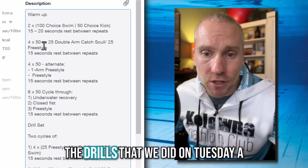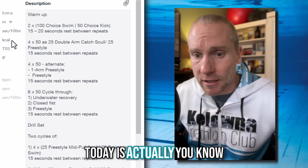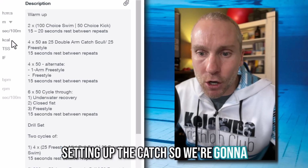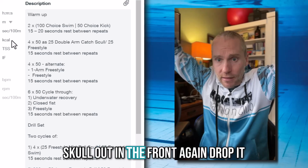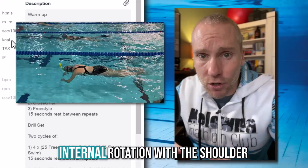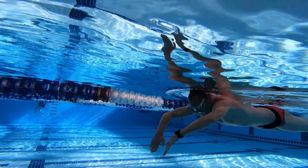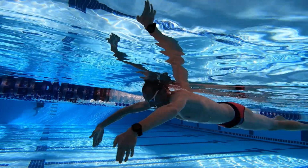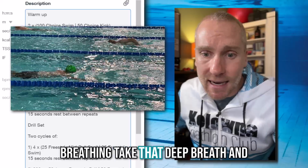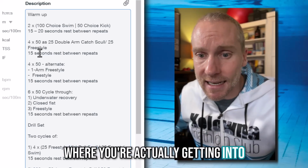Then we're going to revisit some of the drills that we did on Tuesday. A lot of the work that we're doing today is contingent on how well you're setting up the catch. So we're going to go back to that double arm catch scull out in the front. Again, drop it down about 45 degrees so that you're able to get a little bit of internal rotation of the shoulder. So pop those elbows forward a little bit and just maintain water pressure as you are sculling back and forth. Now, if you don't have a snorkel, be sure you're not spending too much time with the head up breathing. Take that deep breath and get that head back down so that you can get back into that position where you're actually getting into the catch.